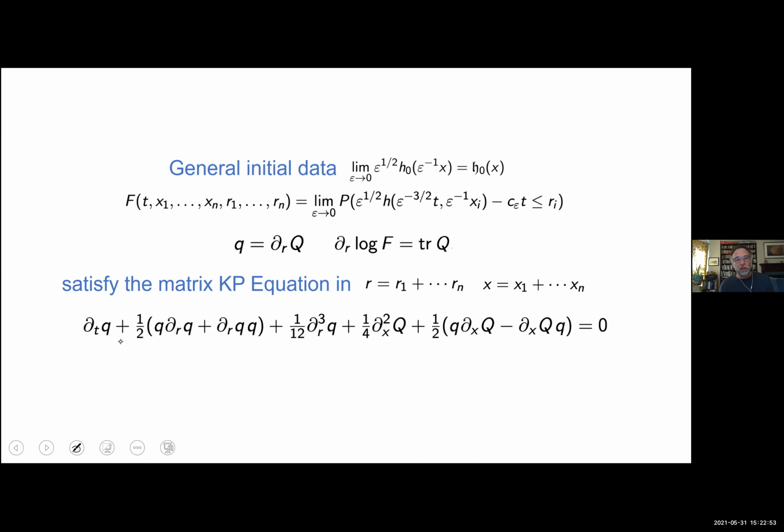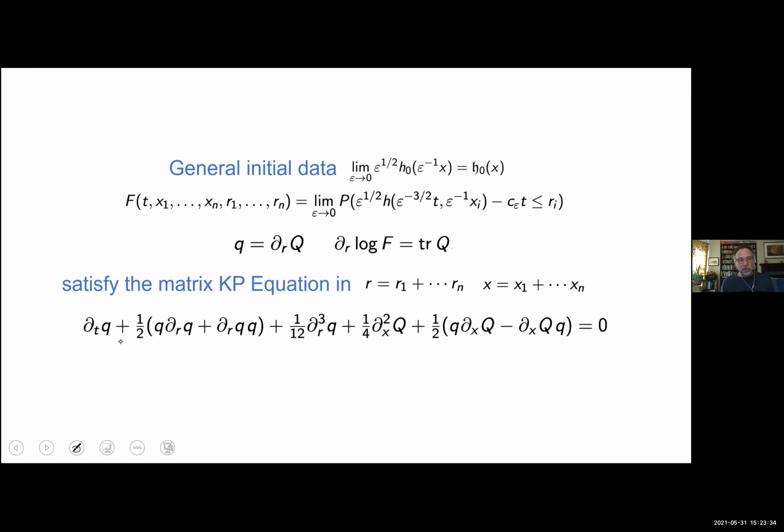now the first log derivative, it's really the same kind of equation as the one about the second log derivative, but written in a slightly different way. So what we're saying is that the first log derivative is the trace of a matrix capital Q, whose derivative little q plays the same role as the phi in the previous equations. And they satisfy a matrix version of the KP equation. I don't think it's worth staring at this equation too hard, except that you can see that it's a matrix generalization of the KP equation.